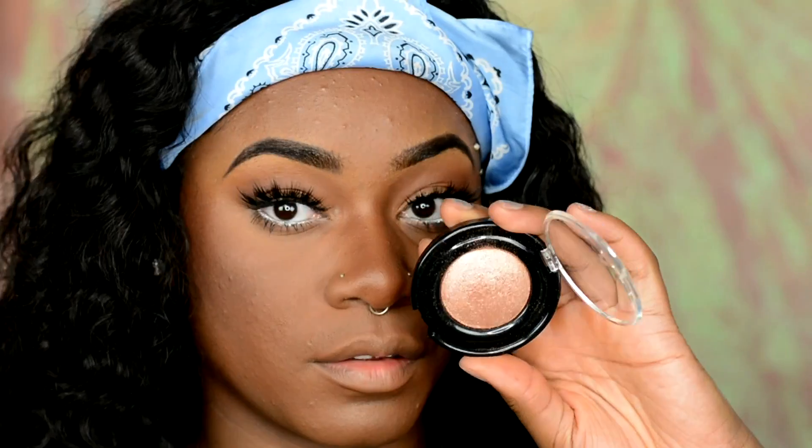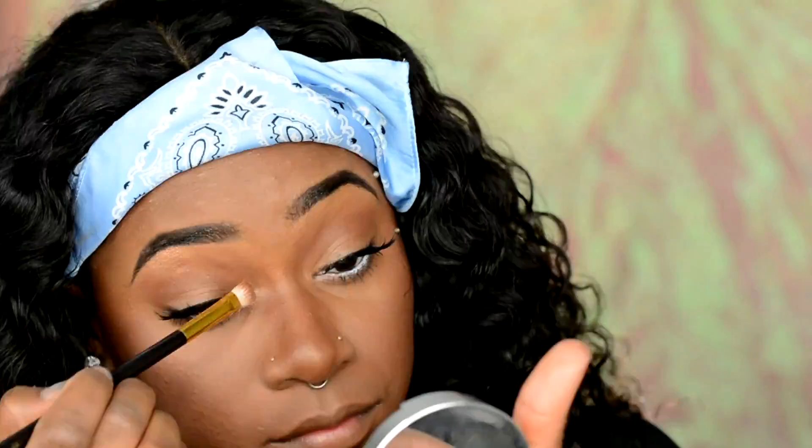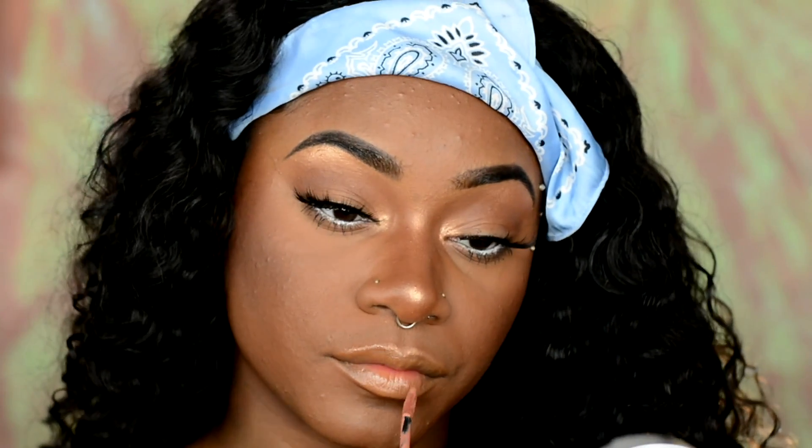Going in with my Black Radiance Rose Gold Highlighter — going to glow for the gods. Putting this on my brow bone, my inner tear duct, and the bridge of my nose. I've laid back from highlighting my cheekbones because I have a little bit of texture there. I'm also putting it on my cupid's bow. Then moisturizing my lips — you can use Blistex or Vaseline. I use the Naked Forever lip primer. Going in with the Smashbox Stepping Out Liquid Lipstick, then the NYX Suede Matte Lip Liner in Club Hopper to define my lips so it doesn't look super washed out.